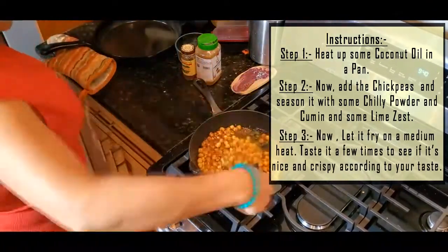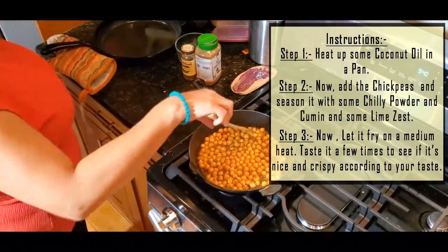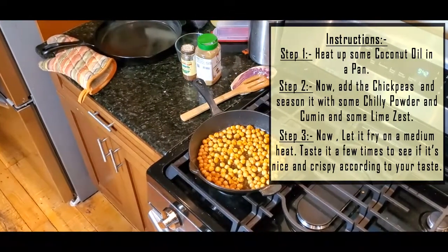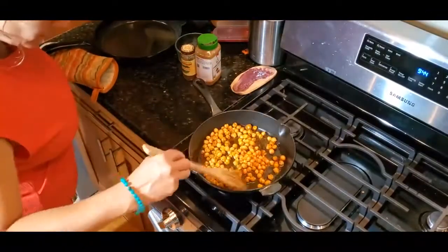And I tasted it a few times just until it was nice and crispy. So I want to say it's probably a good 10 minutes. And definitely taste it, see if it's at your crispy taste level that you prefer. I do like mine crispy because you can eat this over salad.